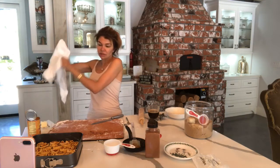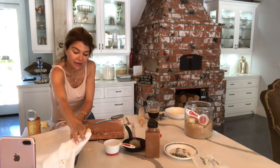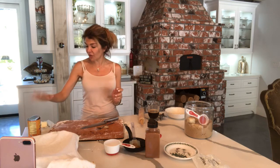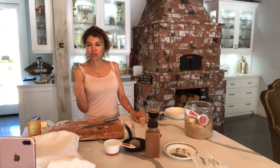So now what I'm gonna do is I'm just gonna let it sit right on the counter, covered with the dish towel. Make sure it's big enough so it doesn't fall on top. And you're just gonna let this sit for half an hour, up to an hour and a half, 2 hours, whenever you can get to it. You put it in the oven. You're gonna bake it at 350 for about 45 to 55 minutes. It'll slowly bake. You don't wanna fast forward it. You don't wanna rush it. You'll burn the bottom because all that sugar is gonna melt and go in the bottom.